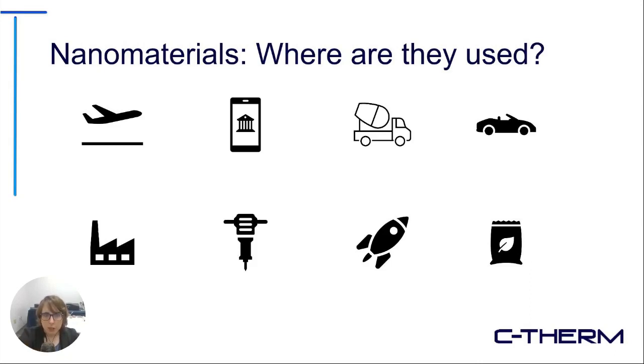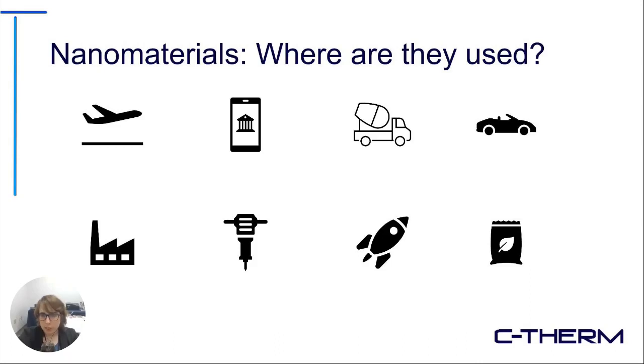Nanocomposites can also be used in industrial settings where they're typically used to aid in heat transfer, to replace parts that would normally be made of polymers, and aim for something that's a bit more thermally conductive to help with the thermal management. They can also be used in things like the grips on a power tool, or the outer casing of power tools. Again, it's mainly to aid in the structural integrity in this case, but in some cases, it's also to help with the thermal management of the tool.